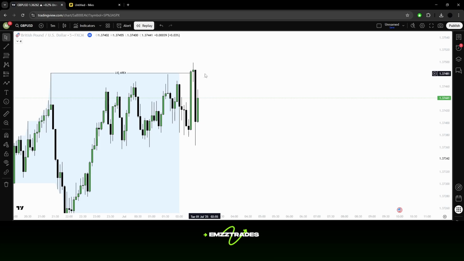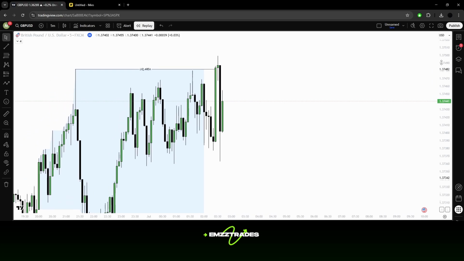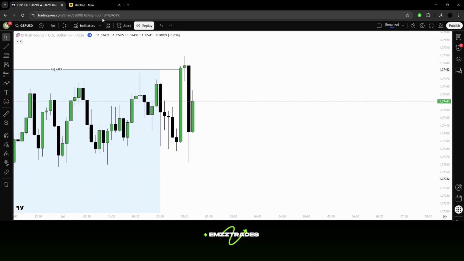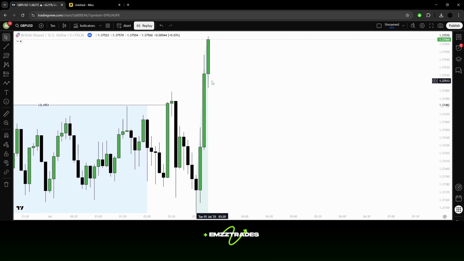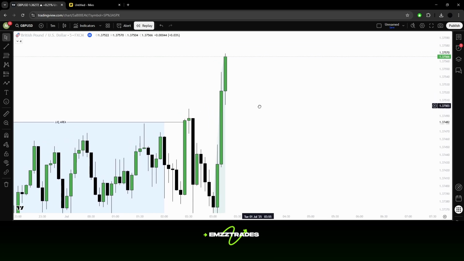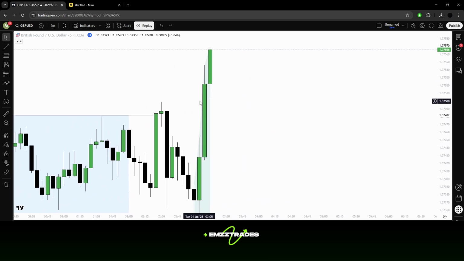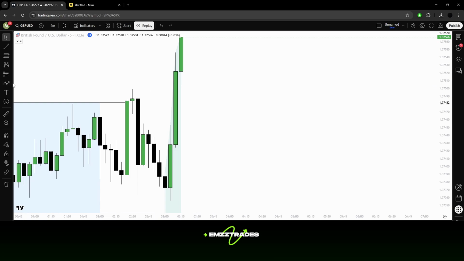As you can see right there, we've got the sweep of the top right here. Let me just zoom in a little bit more for you guys. As you can see, that's done. So now we're going to be looking for a break of structure. If I keep playing price forward, we just got very amazing candles. We're going to really inspect these candles, and we need to figure out what a fractal high actually is. I'm going to explain what a fractal high is really quickly.